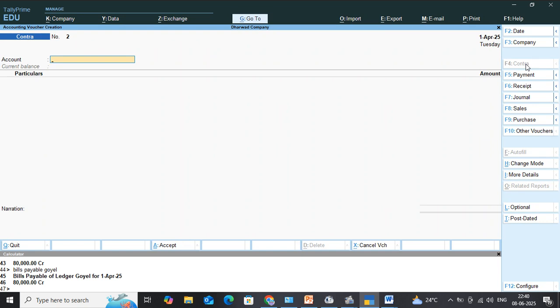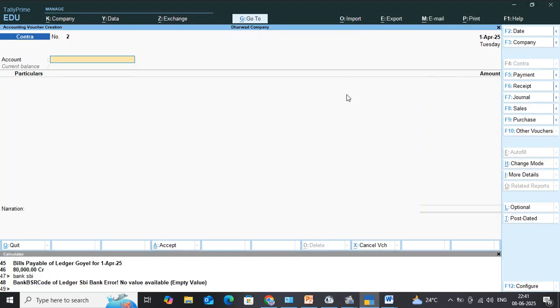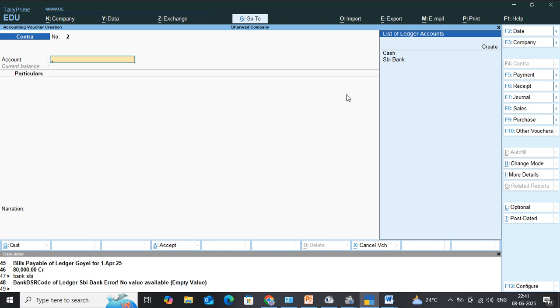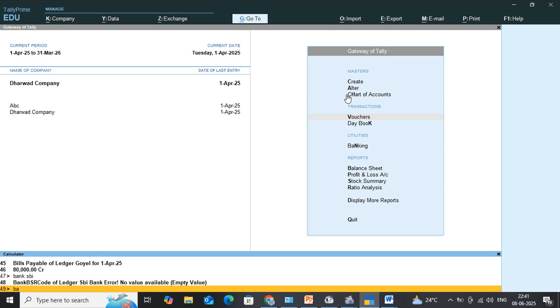Press Ctrl N, bank, SBI. What is the ledger we have created here? SBI bank. Ctrl Enter, bank, SBI bank.